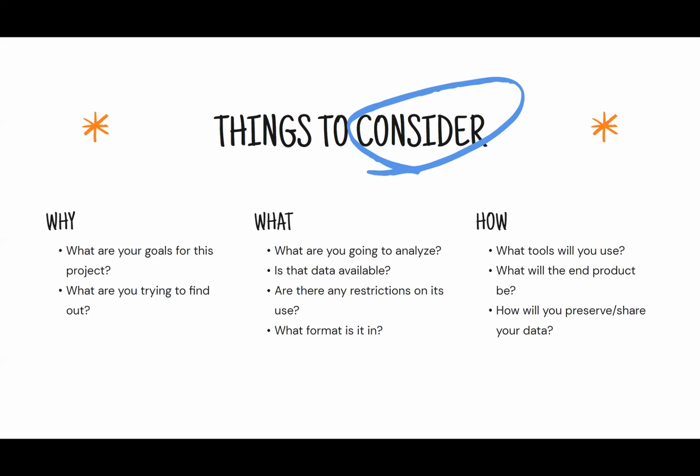A few things to consider before we embark on a text analysis project, and a lot of it is what we're going to cover today, and you're going to get a lot of guidance on how to think about these things. So the first one is, why are we doing this project? And what are your goals for this project? What are you trying to find out? So what is the research question? What's the point of doing this?